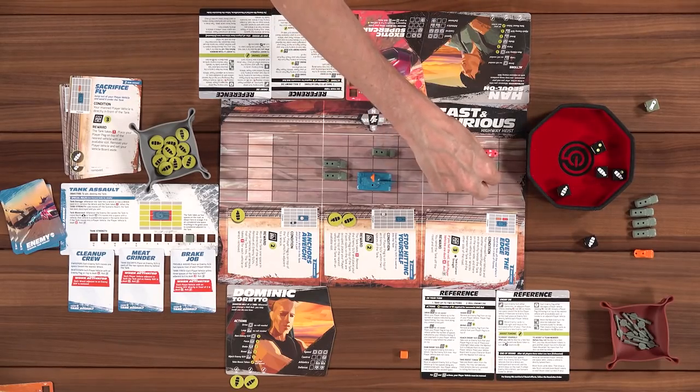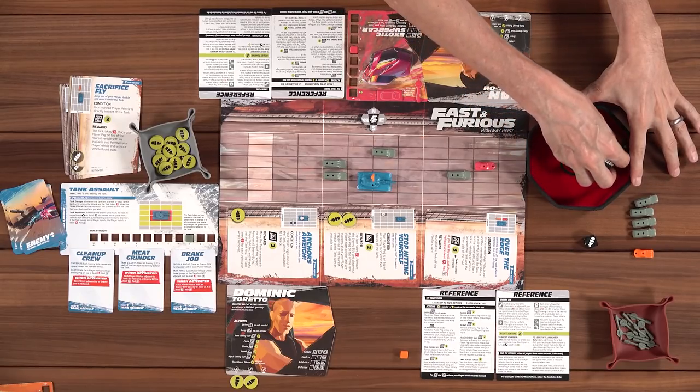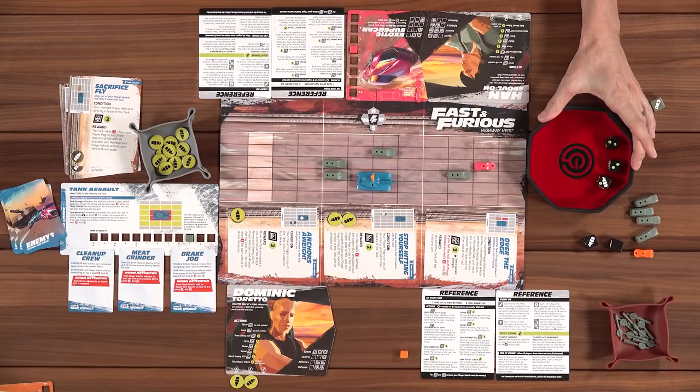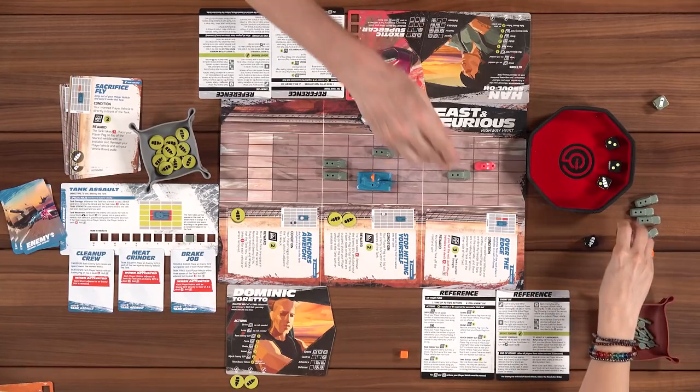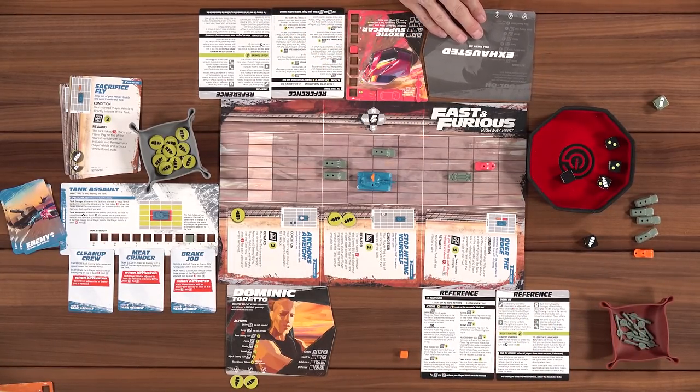So this bumps it. And I'm gonna go here. Now I need to do 3 successes to take this tank out. Take the SUV out for flipping it. Hey, I'm not even gonna worry about it. That's 4. So that flips it. That's the end of my turn. Okay.